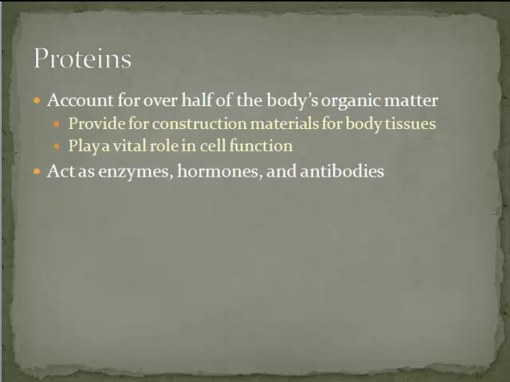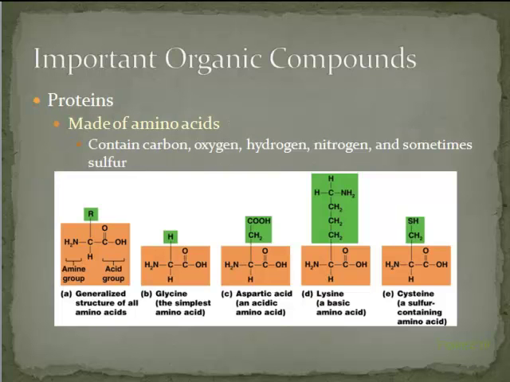The way the proteins work is we have things called amino acids. And you may have heard of these. There's things called essential amino acids and non-essential amino acids. When we're eating, we have to get proteins, we have to get amino acids in our diet. Some are called essential amino acids because we actually have to get those amino acids in our diet. If we don't get those amino acids, we're going to have problems making the proteins that our body needs. Non-essential amino acids our body can make, so we don't have to get those in our diet.